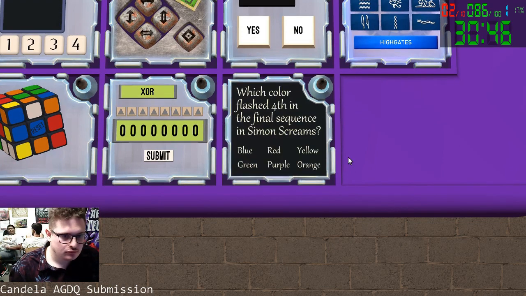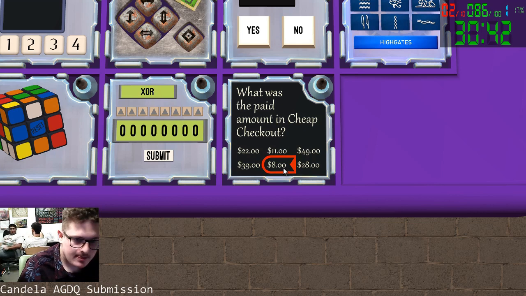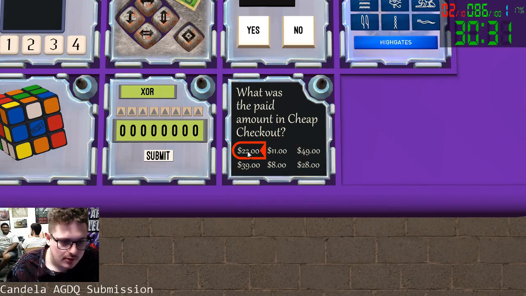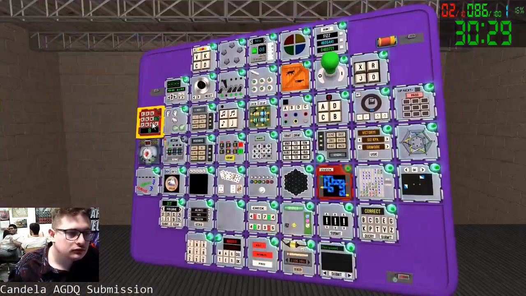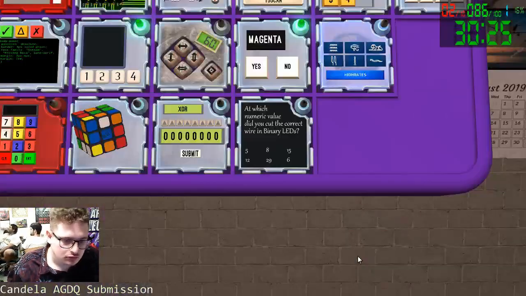Change of plans. Candela's actually going to go after the Souvenir now. He sees that timer. He's about 3 minutes away from turning the key, and he figures now is probably the best time to start taking care of that. It gives him something to do while passing the time and waiting for the big moments. The knob was correct on left as it happened there.